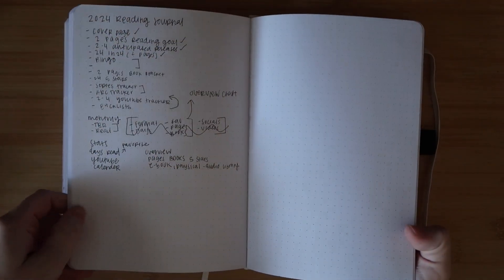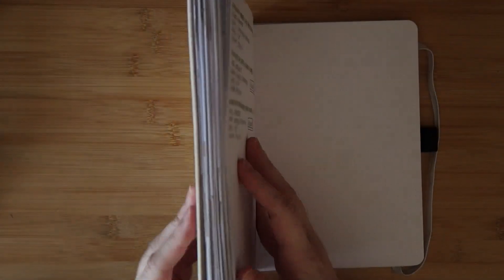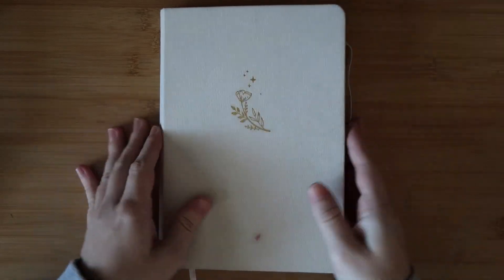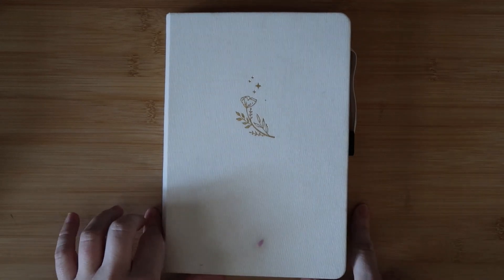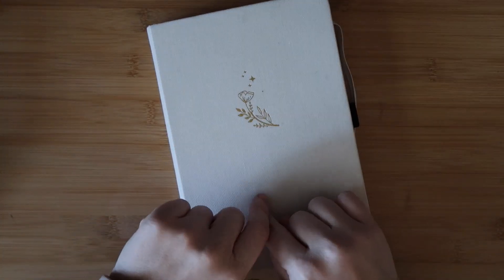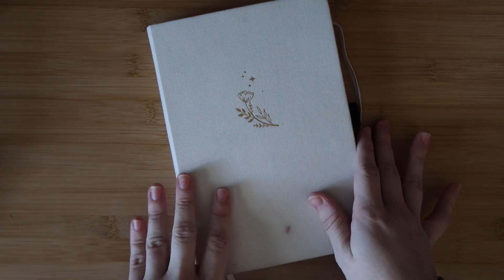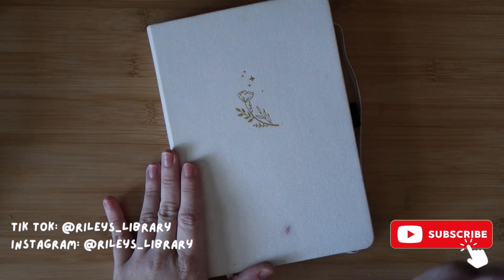I use swatches on the back and I have my 2024 reading journal plans back there too. For the most part I used a good chunk of the journal. Next year I'm going to switch to a square journal - I've always wanted one for my reading journal and I think it'll be fun to play with. So that's how my 2023 reading journal turned out. It definitely went downhill throughout the year, but if I change the way I'm doing things it will be a lot better. Thanks so much for watching!